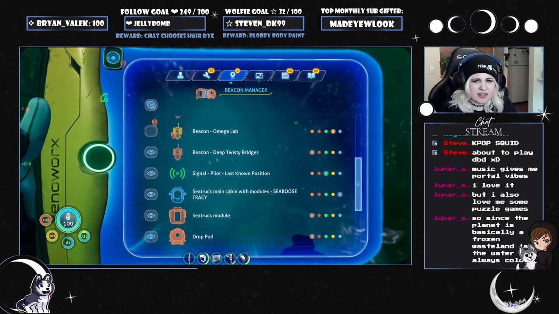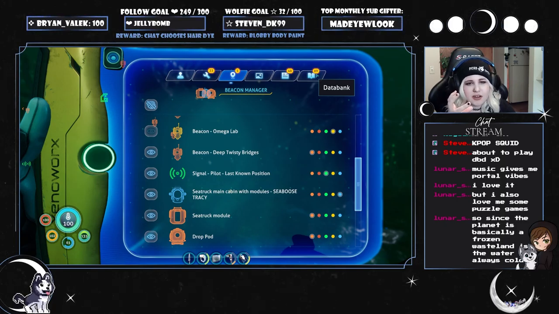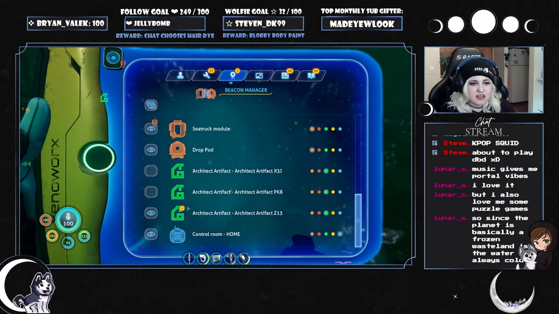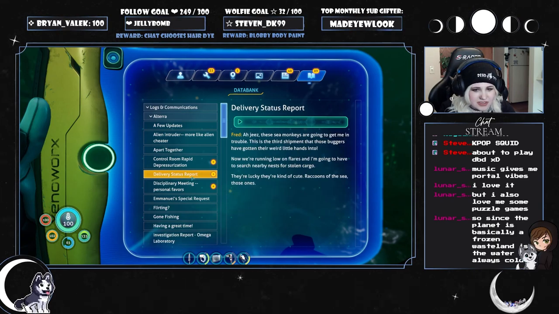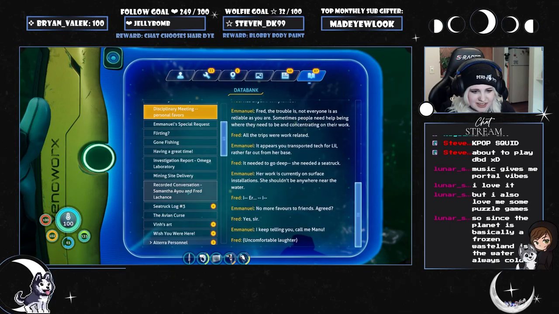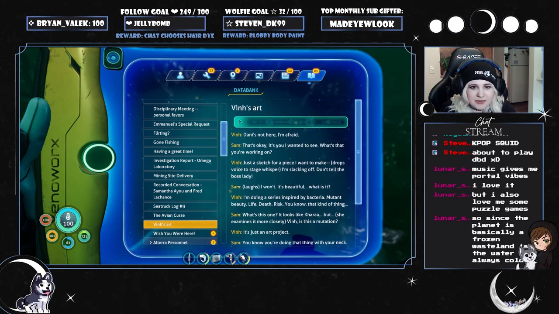Wait. Hold on. Okay, so in the first game, which happens before this game, there was a bacteria called the Kharaa, which basically wiped out the entire planet. Why are they messing with the bacteria that's been solved? Wait, was there something else about them messing around with the bacteria? Oh, wait, there is. What is this?